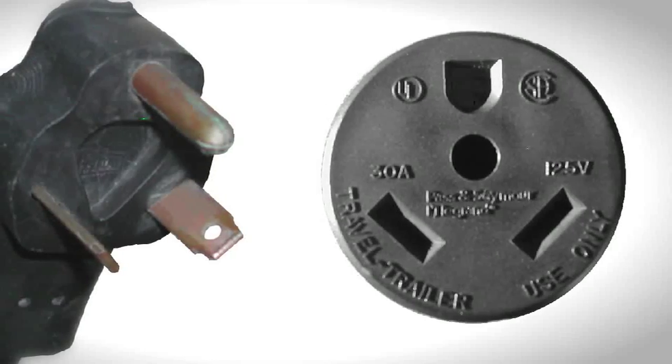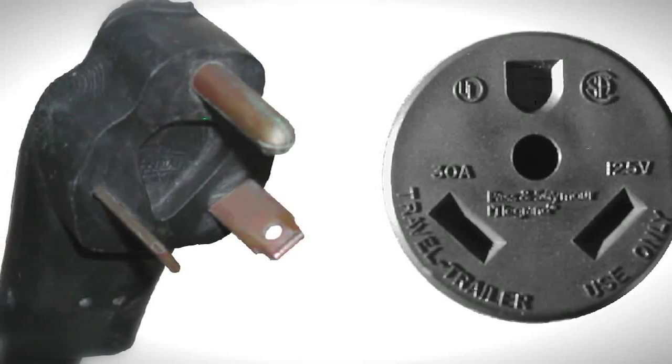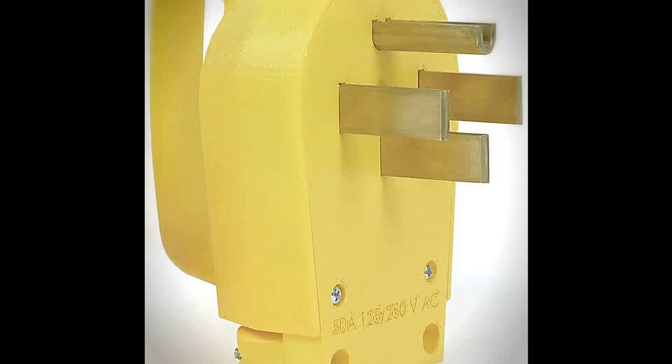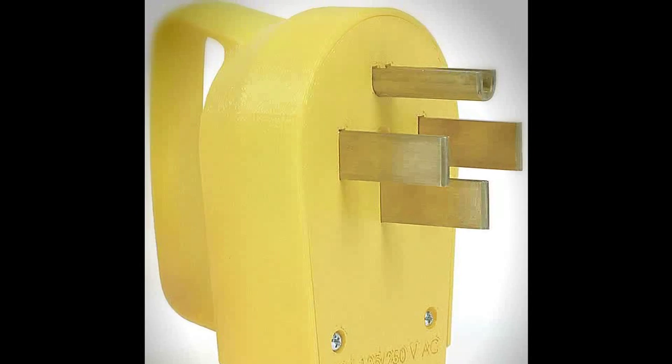Next step up is going to be the 30 amp. And this is the most common one right now. You'll find that at most campgrounds. It'll run most of your appliances. You just have to be aware of how much amperage you're using before you trip a breaker. And then after that, there's 50 amp. And 50 amp will pretty much handle anything. Especially with RVs how they are now, some got washers and dryers, some got dishwashers. So 50 amp will pretty much cover all bases and keep you running.